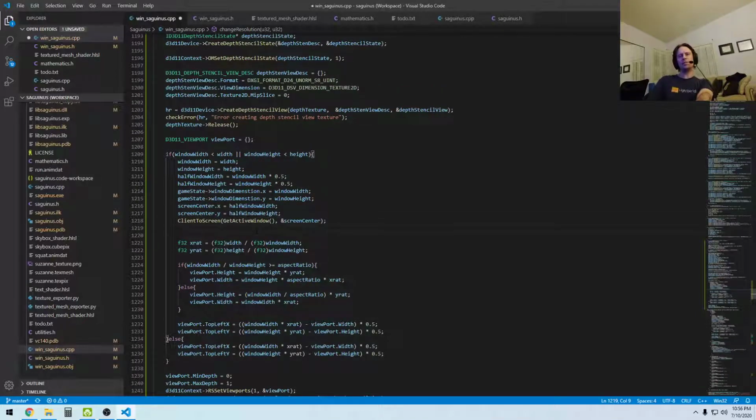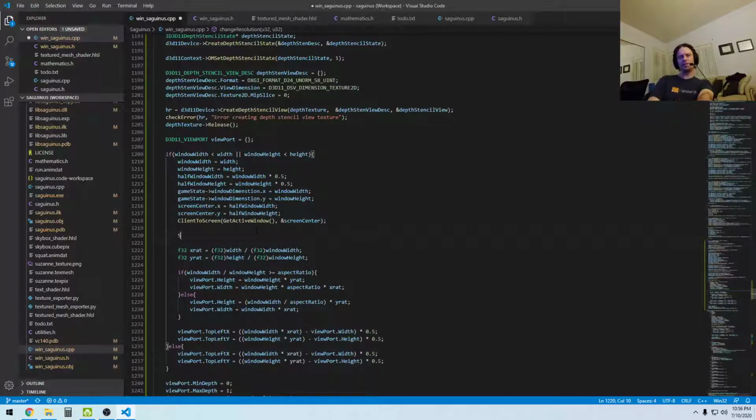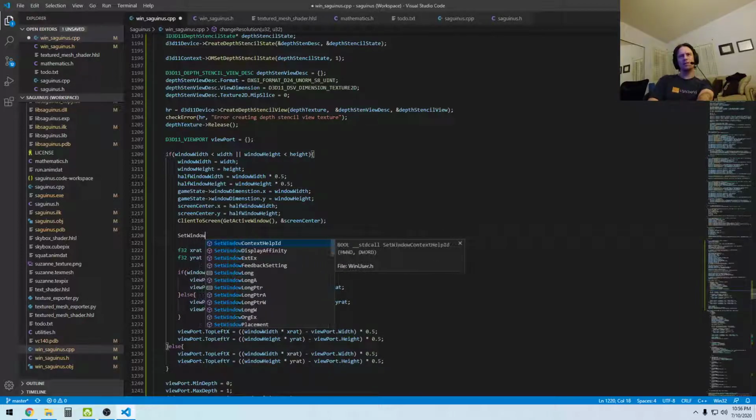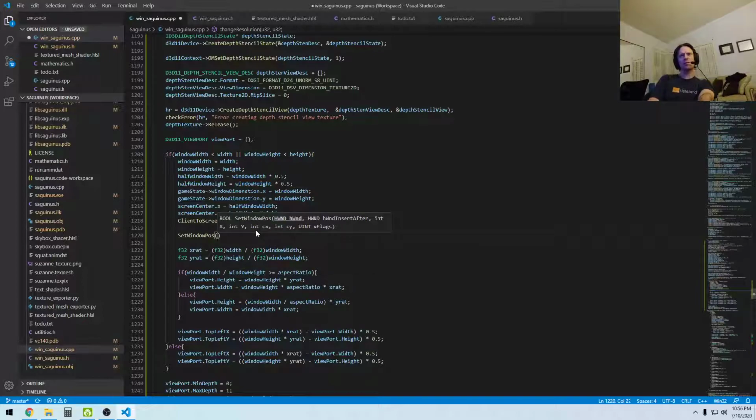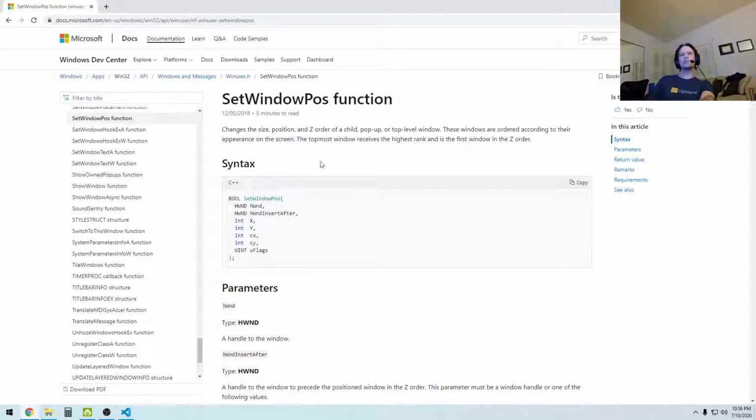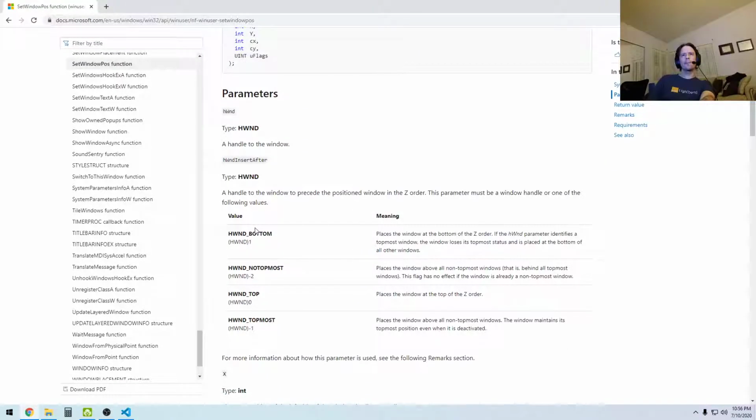So here I'm actually supposed to be setting the window position. I think I want topmost.